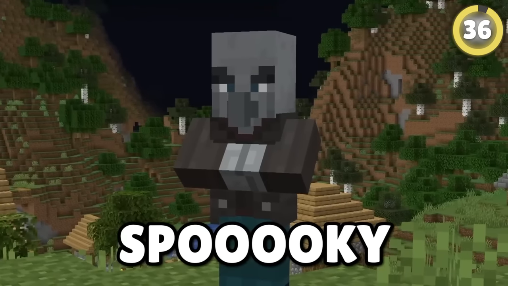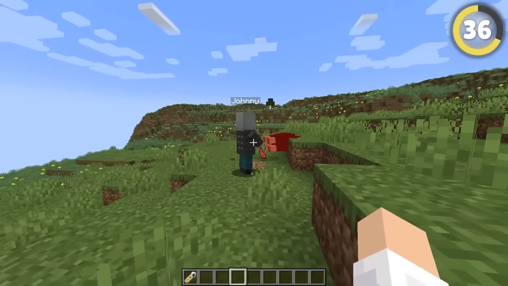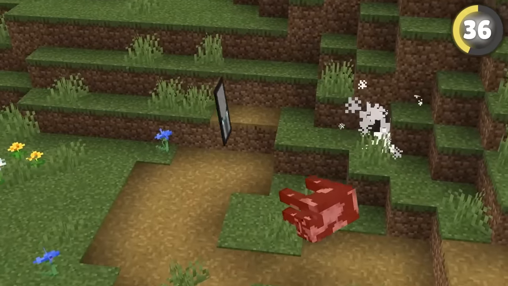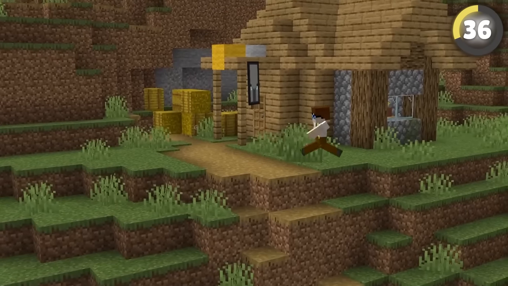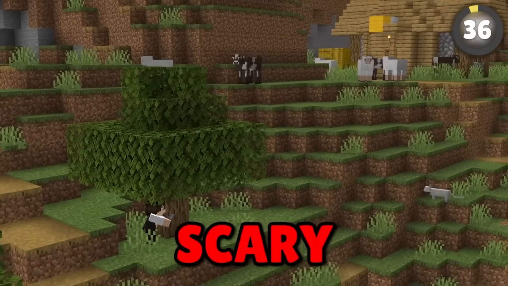Try this spooky trick with your good friend Johnny. Name tag a vindicator with that name, and they go nuts, killing everything they see. Turn them invisible and set them loose in the neighborhood. First, your friends will see animals dying. Then suddenly, they'll start getting hit as Johnny turns on them. Hide behind a tree and play a goat horn to add scary sound effects.